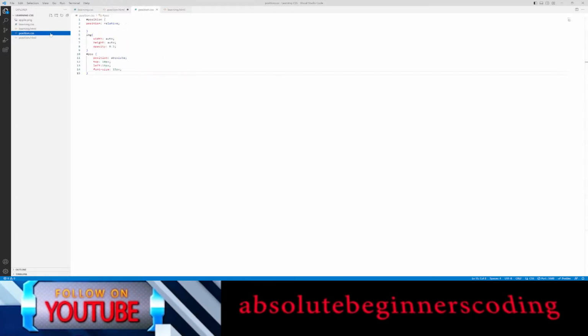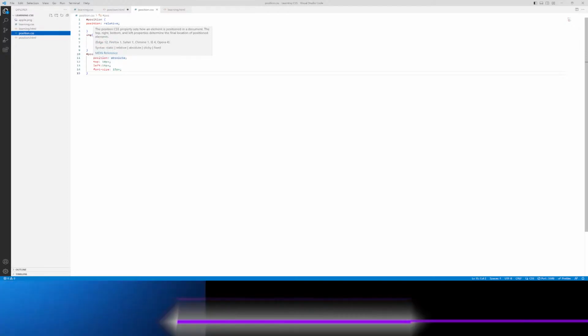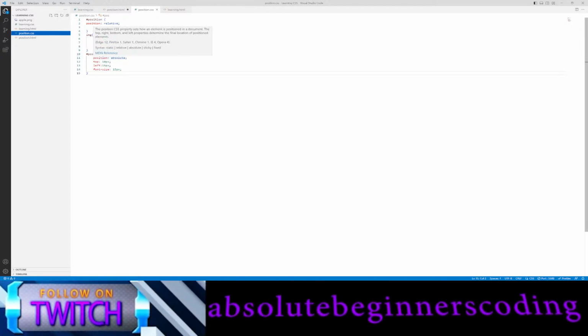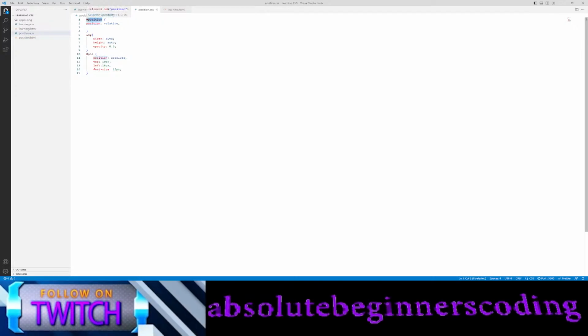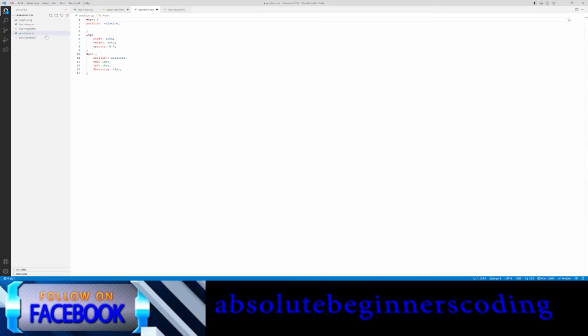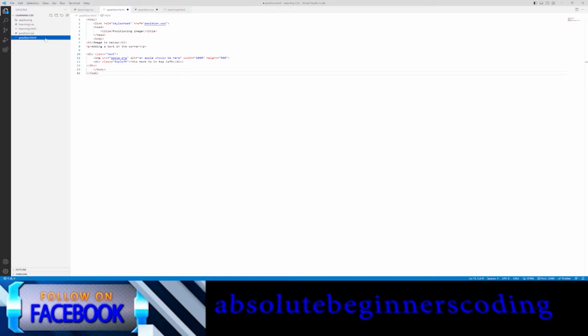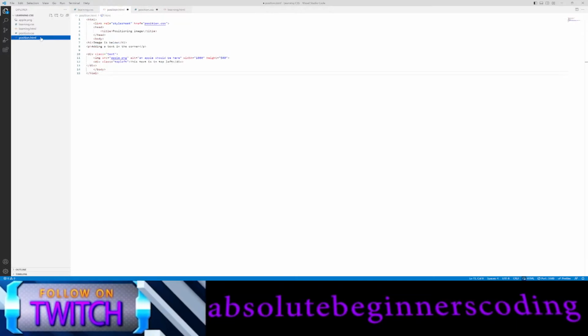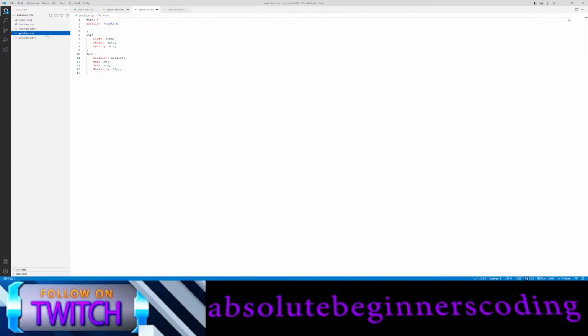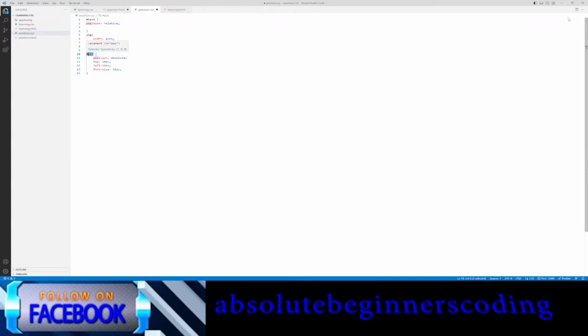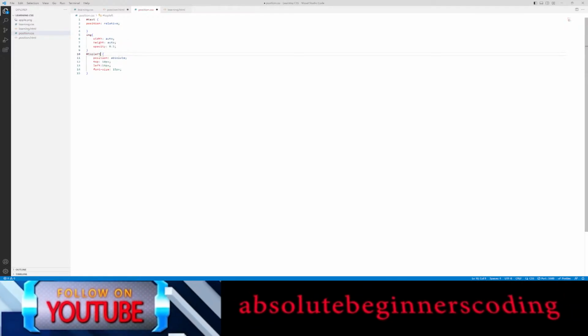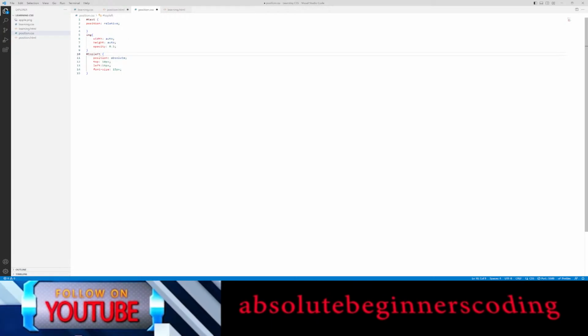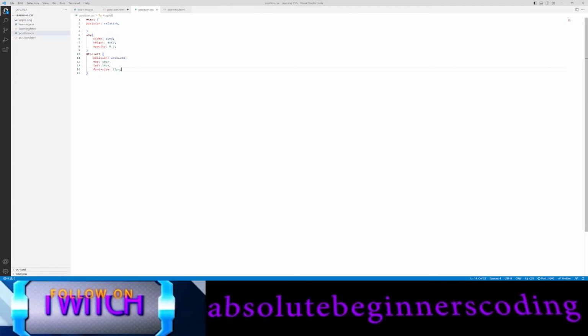So let's go to the position.css, and now let's say it as text, and the second thing might be the same image, and type top left, then let it be the same. Now let's save it.